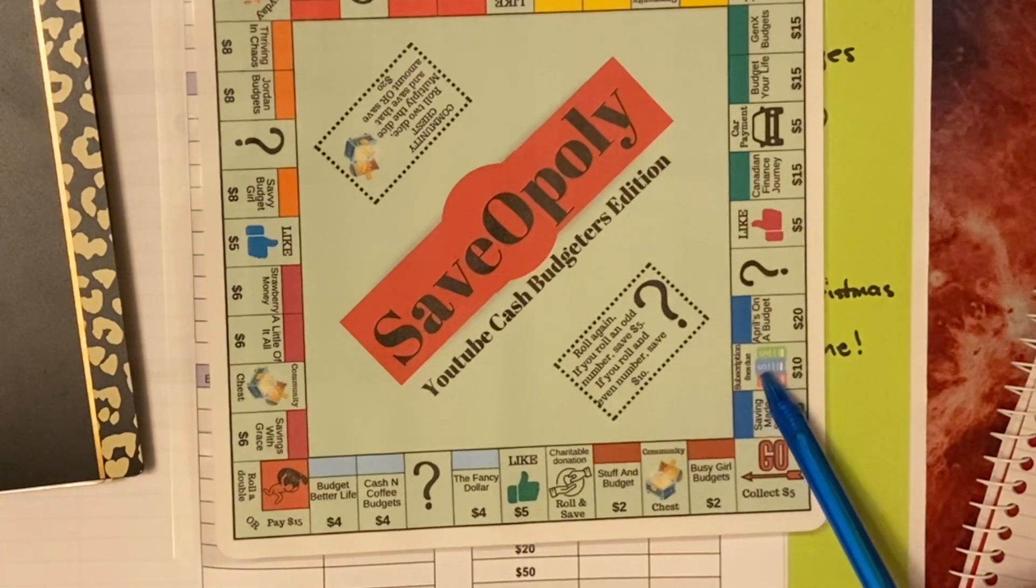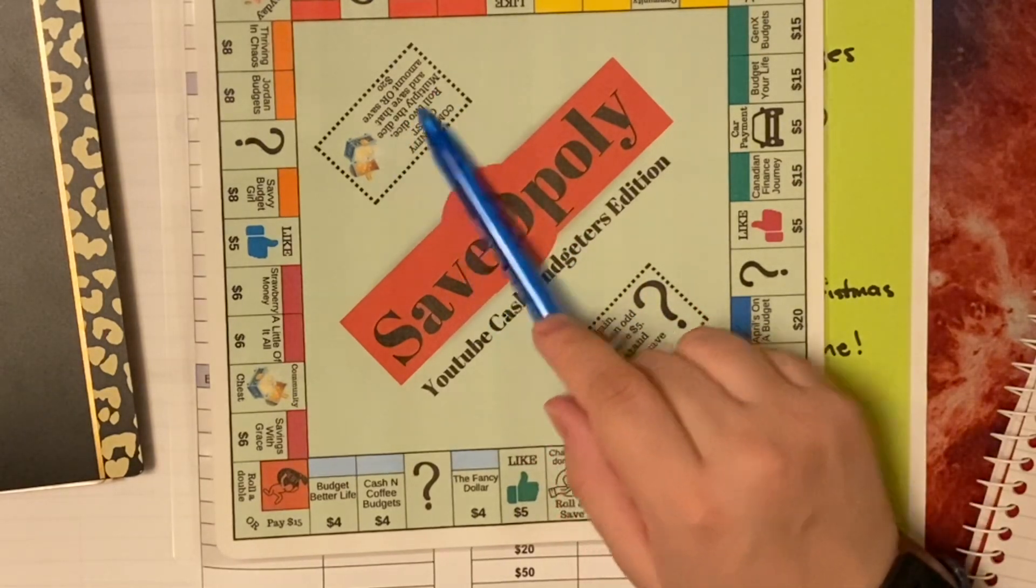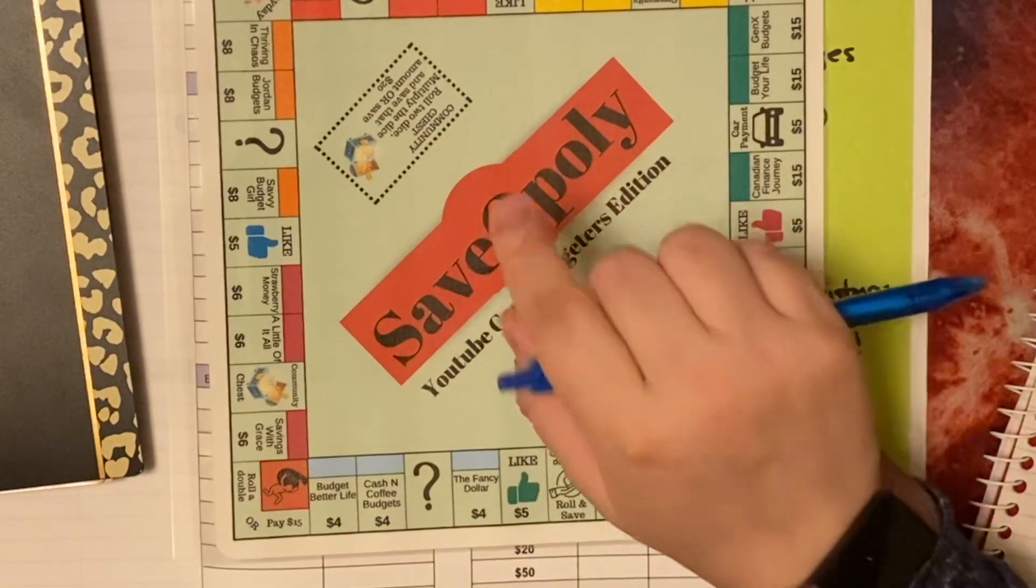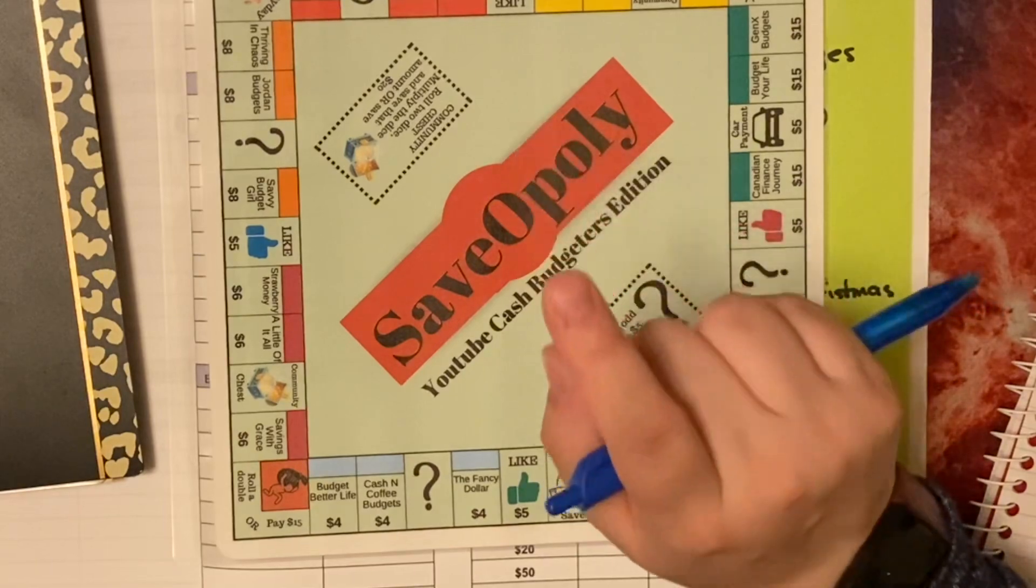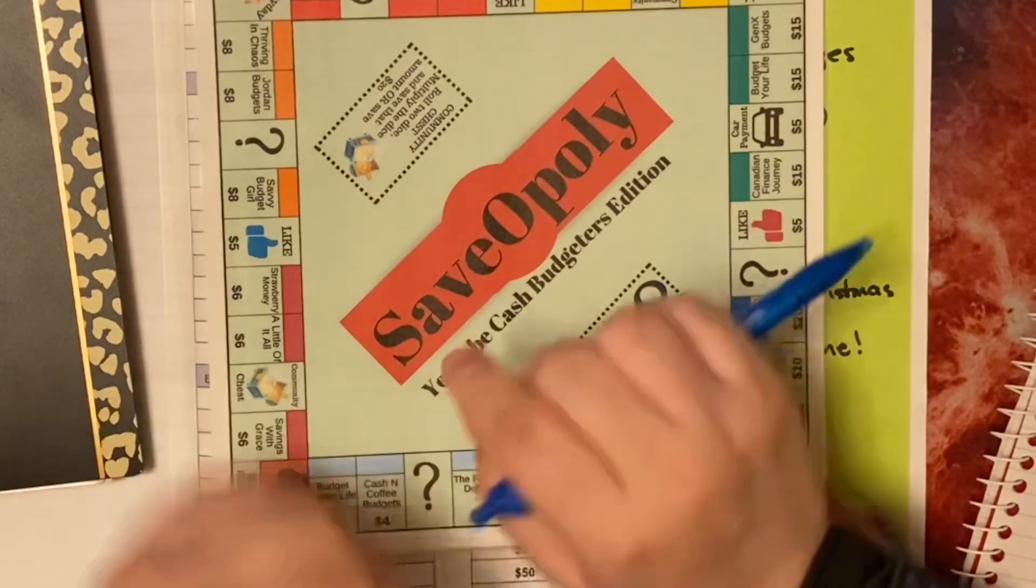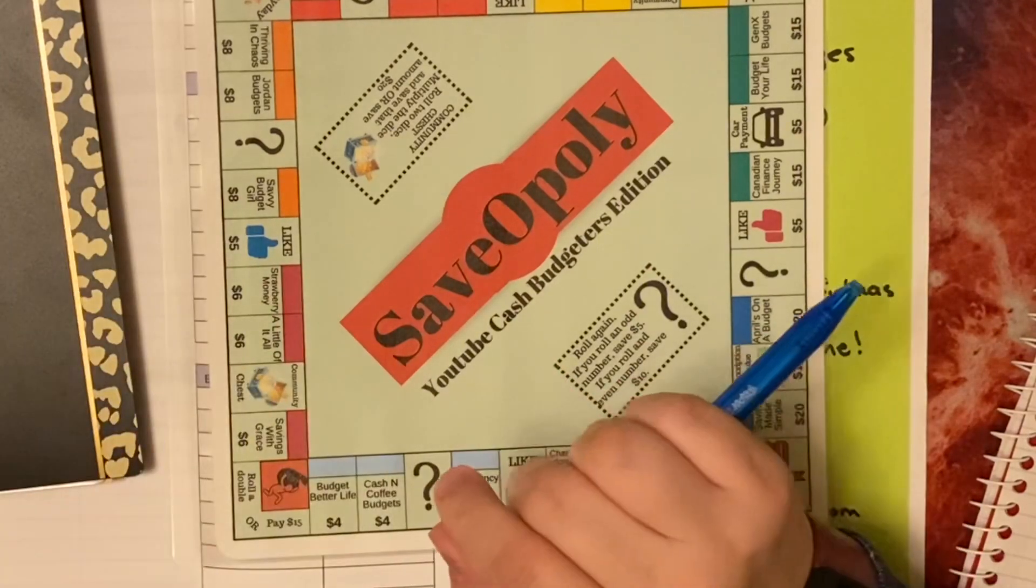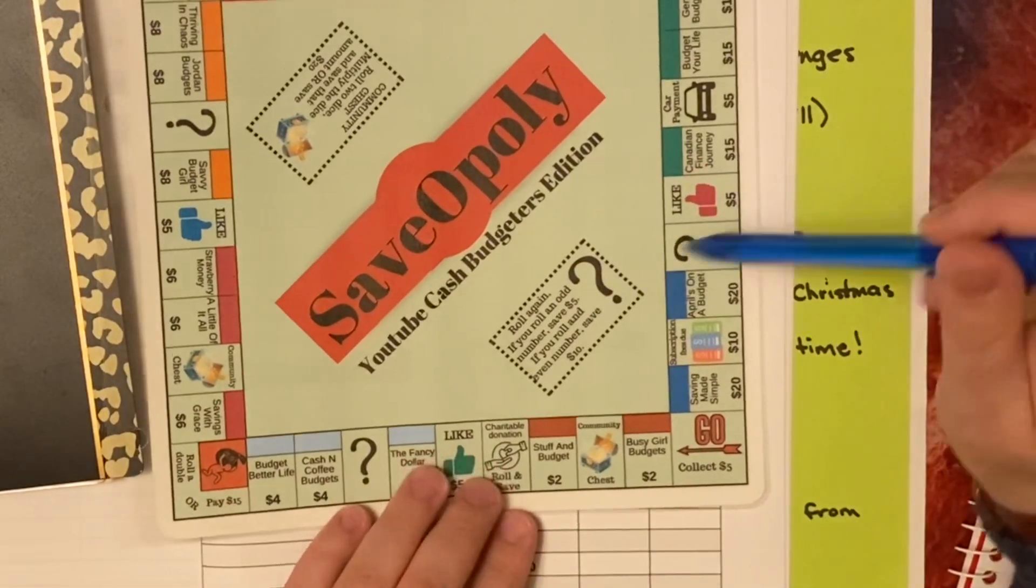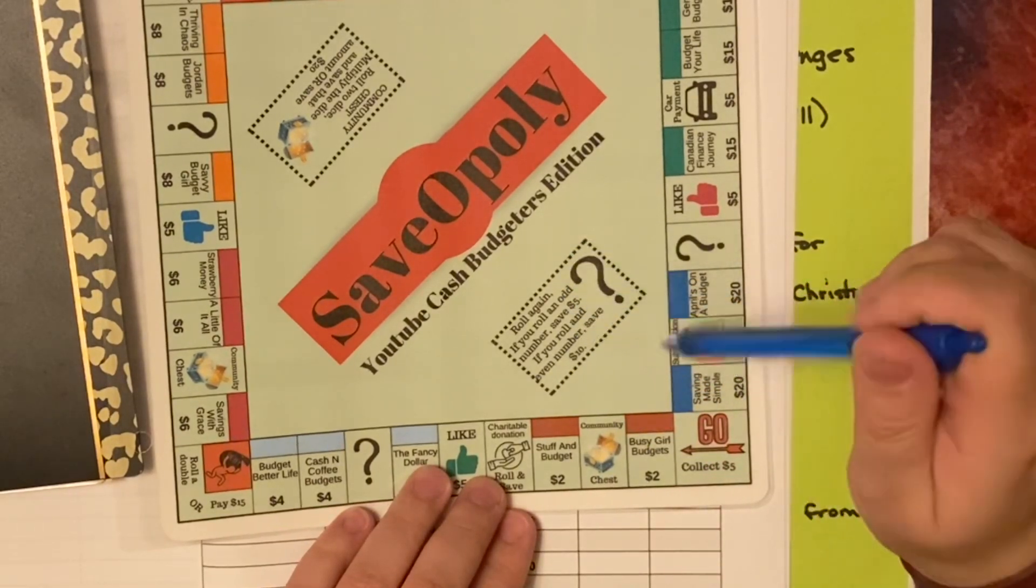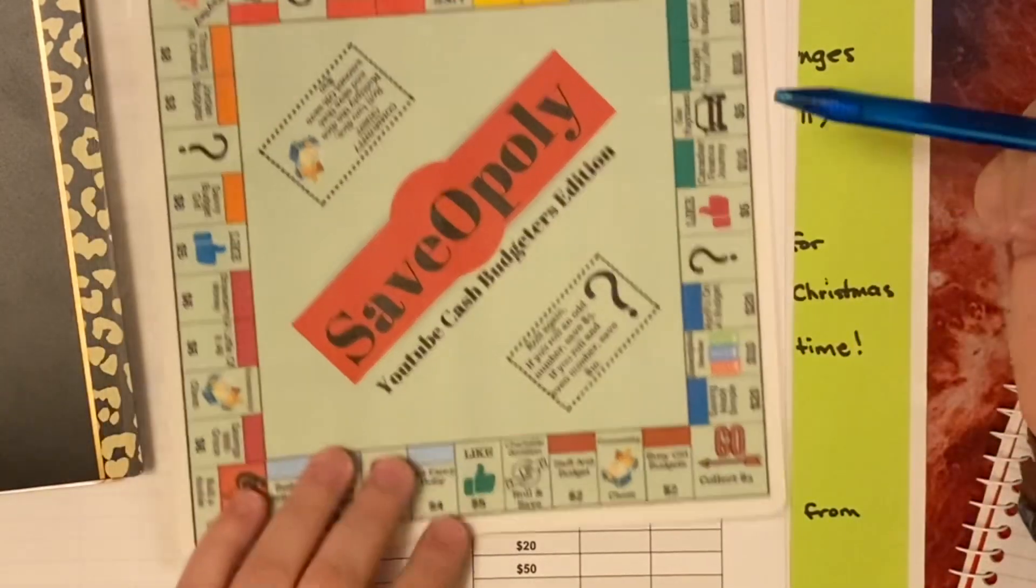I've got some people who are more known in the cash stuffing part and some that are more known in the Etsy challenges part. However, they all have YouTube channels that they are all active on and that is why they've made this challenge for me. I've changed a couple things from a normal Monopoly. Instead of this being the taxes, I've got the subscription fees due. Then the community chest: we are going to be rolling two dice, multiplying the dice and saving that amount or twenty dollars. Because it's a community chest you have to choose before you roll.